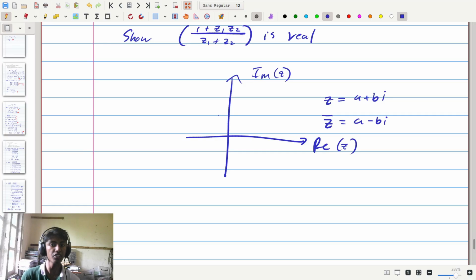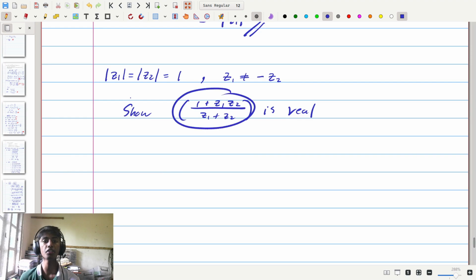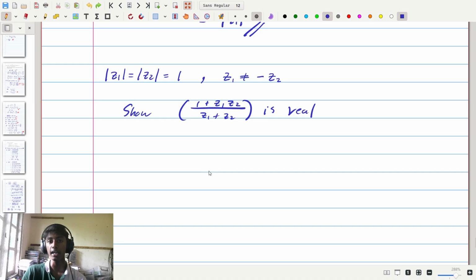Now since b is equal to 0, the first term here is equal to a. And since b is equal to 0, the second term here is also equal to a. So what this means is that if your number is a real number, then the number is equal to its conjugate. Z is equal to z conjugate if z is a real number. Taking from that, what we can do is try to equate this number with its own conjugate and see if both sides are equal. If both sides are equal, then our number will in fact be a real number. So that's exactly what we're going to try to do.